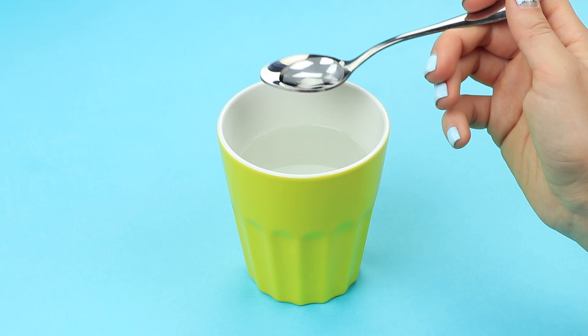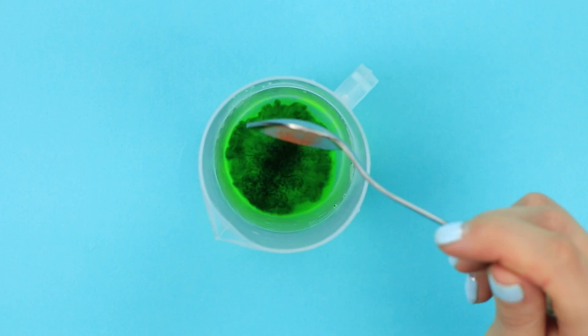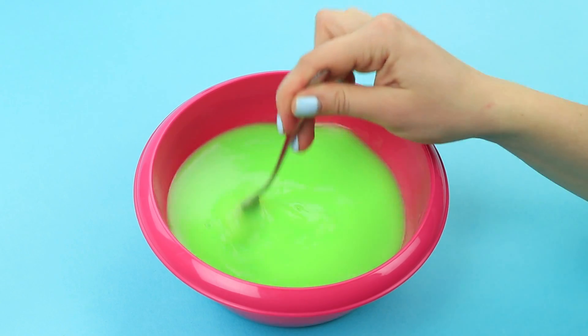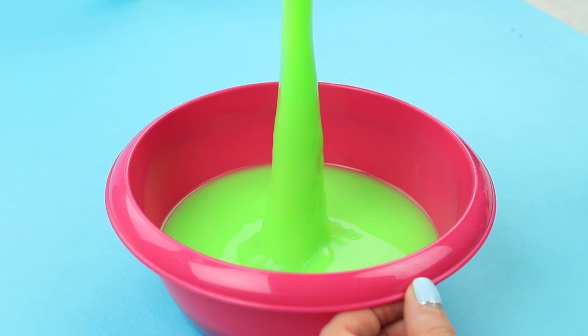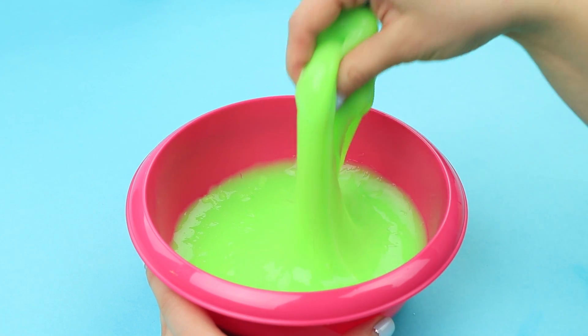Everyone loves to eat in front of a laptop — so do I! And who will clean the keyboard afterwards? My amazing jelly duster! Add 4 teaspoons of fluid thickener borax into a cup of warm water. Stir. Squeeze about 5 ounces of white glue into an empty bowl. Add food coloring into a half cup of water and pour the colored liquid into the glue. Stir and add the borax solution. Mix the liquid until thick. If it is way too watery, add more thickener without water. The liquid turned into slime which you can take in your hands. Sprinkle it with soda so it doesn't stick to your hands. Knead it and tear off a piece of a needed size.